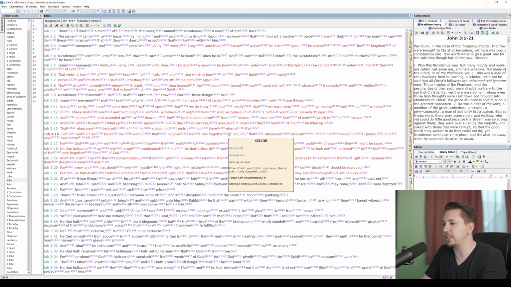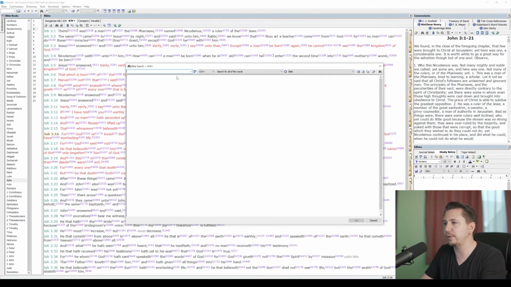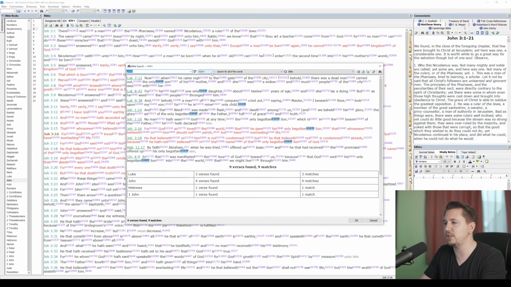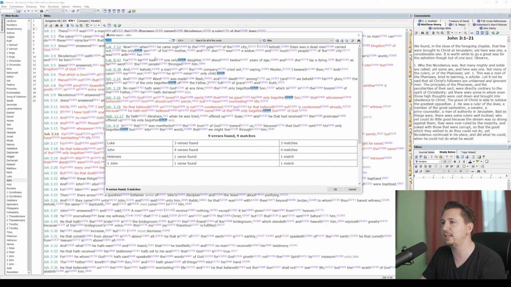So there you go. You've got your Greek word when I hover over it, but let's search it. Let's go to the search function. What is our number? G3439. And then I search that in my KJV plus, and now I've got every time that Greek word was translated into English. Only begotten. Only child. And so we can see the other ways that it was translated. I'm never seeking to correct the English. Of course, I'm just seeking to get more clarity on ways God himself translated that word.